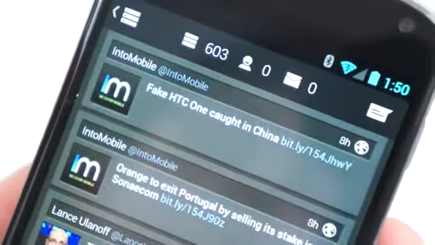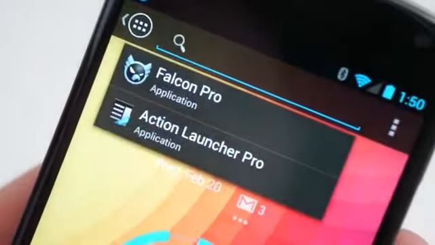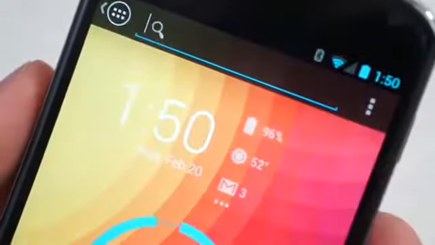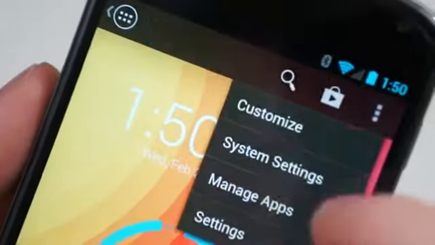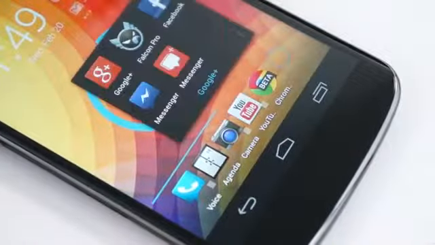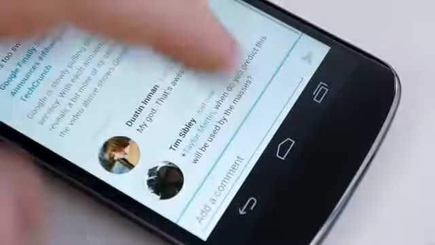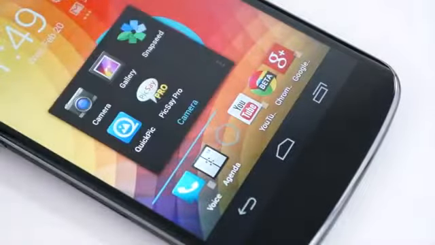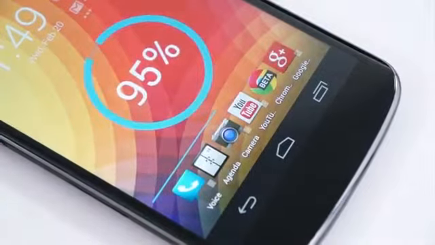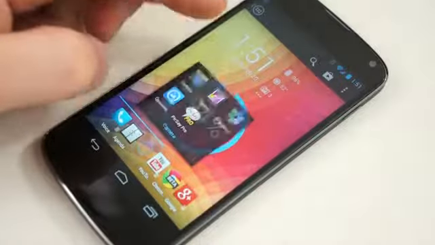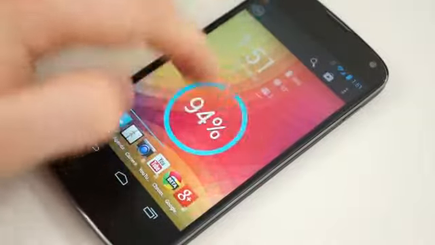It has a search bar at the top of the screen, which lets you quickly access any of the applications as well. You also have quick access to Google Play and also an Action Overflow button on the top right corner. There are also folders, but these folders are different. You can change them to a cover, which is essentially an icon that you can tap and open an application, or you can swipe upwards and reveal the contents of the folder. It's a genius idea that works really well if you don't like the look of the folders. It's straightforward and intuitive, and I absolutely love the idea of covers.